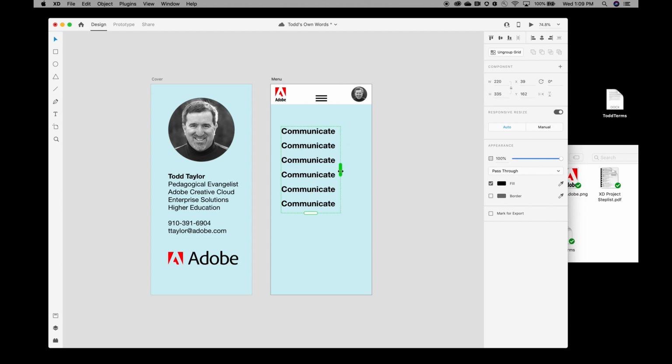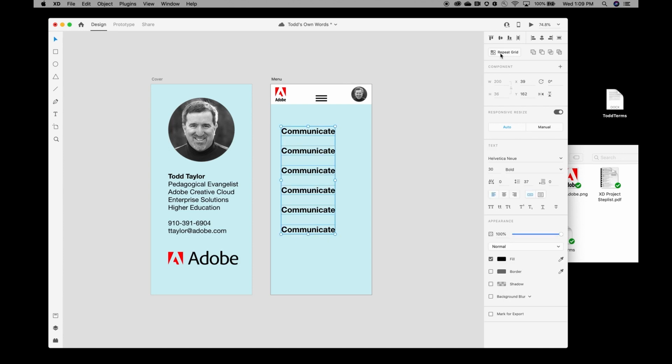And then, with the selection tool held, I'm going to hold this over this pink margin. And I'm just going to use this to spread things out in a way that I think looks good. I think that looks pretty good. When I'm done, I'm going to click on Ungroup the Grid.